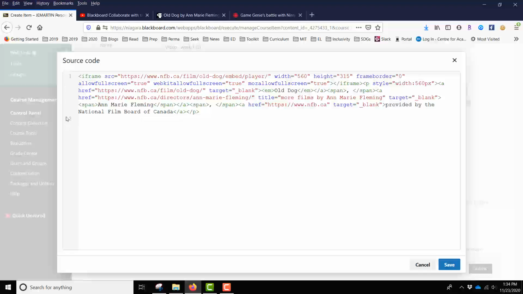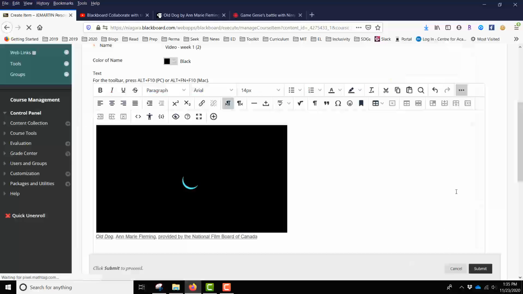So you don't need to worry about the numbers on the side or anything like that. If I had, say, written something such as a description of my video into my item text box already, you would see that here. So all of that would be visible to you. But in this case, I just have that video code, so I'm just going to put that in, and then I'm going to click on Save.